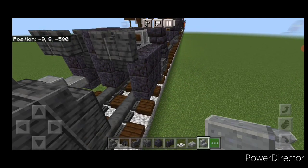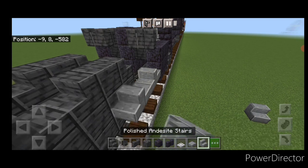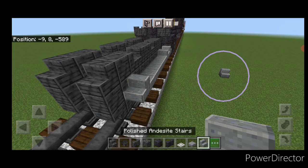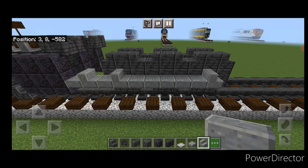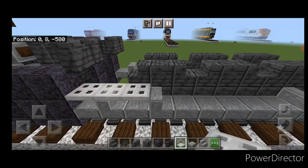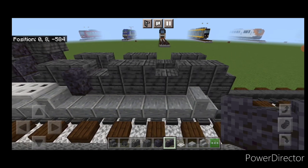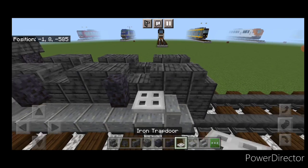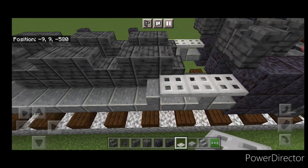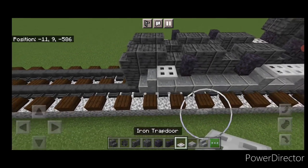Then we're gonna copy it over here. So a slab, a stair, a slab, a stair. Then five slabs and a stair. Then we're gonna take out iron trap doors, put three of them up here. Then a polished blackstone wall on top behind this stair. Then right here, skip one block forward from the stair, a polished blackstone wall, and a trap door there. Same thing here, so three trap doors up here. Right here, a polished blackstone wall on top, and right here, and then an iron trap door right there.